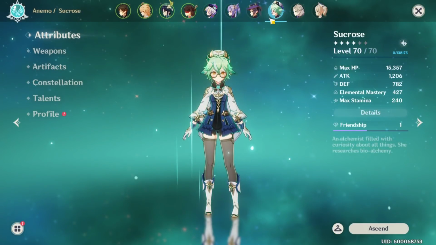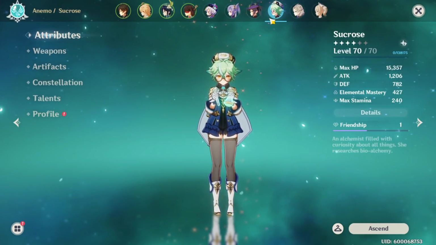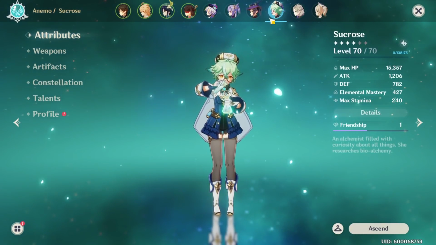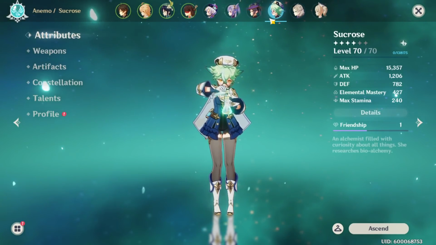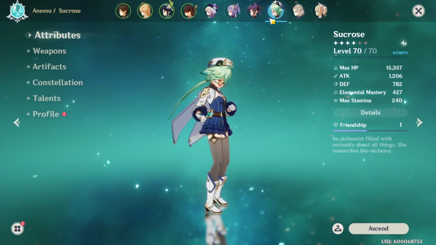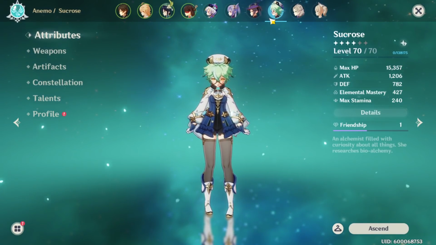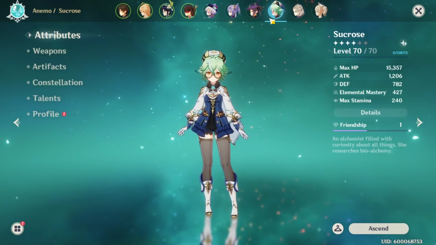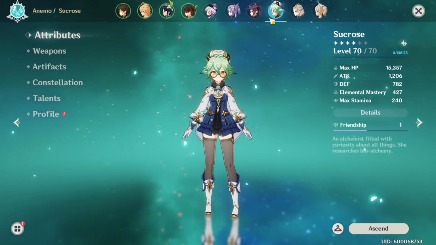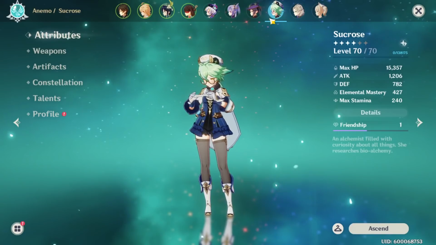Now, I wanted to go over all of the 4 stars in the banner because I know a lot of people want to know how to build these characters. I already talked about support Bennett yesterday. I'm actually going to be talking about DPS Bennett tomorrow or the day after that, because I know a lot of people may want to run Bennett as a DPS unit. So if you do, stay tuned. I'll drop the video for you guys. I got y'all. But anyways, we are here to talk about Sucrose.